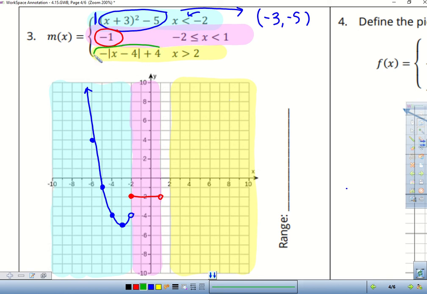And then lastly, what kind of function is this? Good. And its vertex is 4, 4. And is my a value negative or positive? So its slope is -1. See that negative sign in front? So it's going to go down 1 over 1.